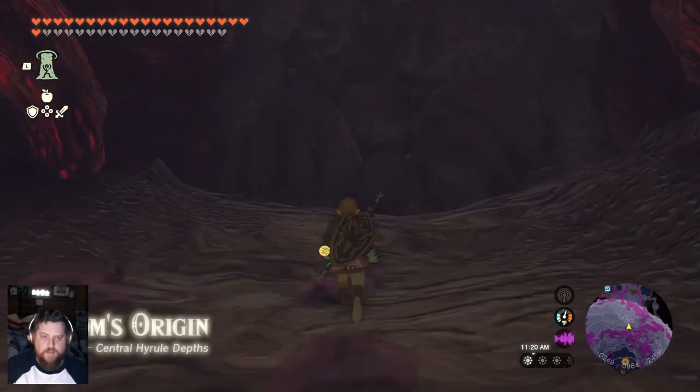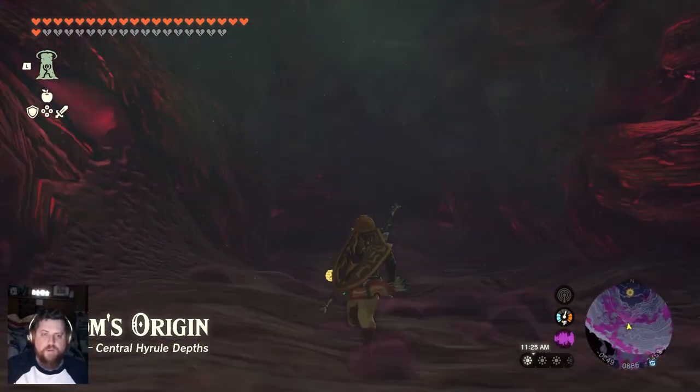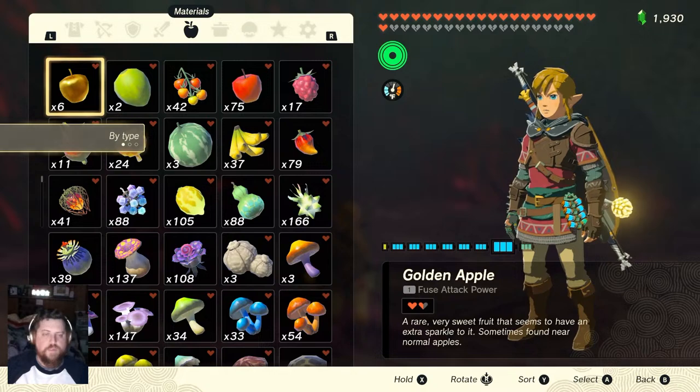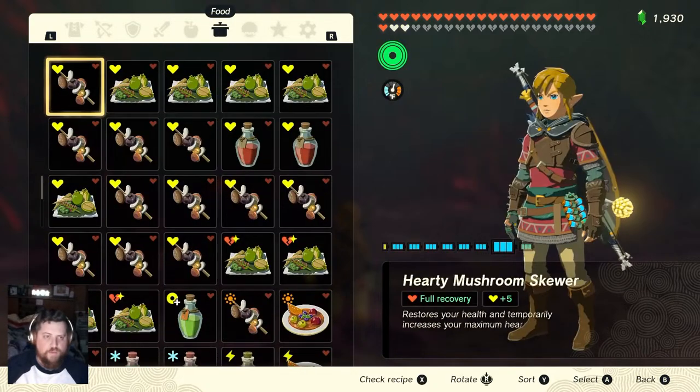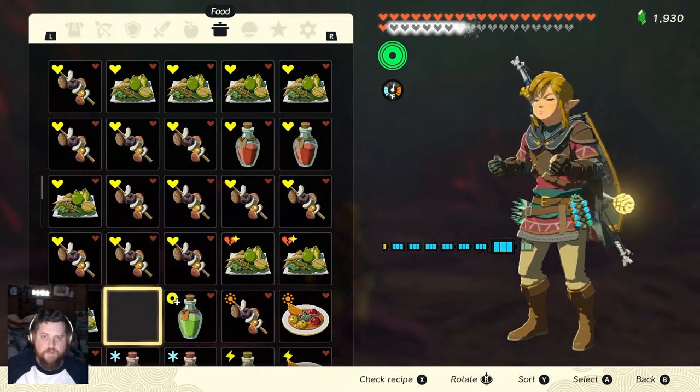Oh boy. Here we go. I guess that's the way out. So we're not going to be able to get out. All right, so I guess this would be a good opportunity to fix those hearts again.